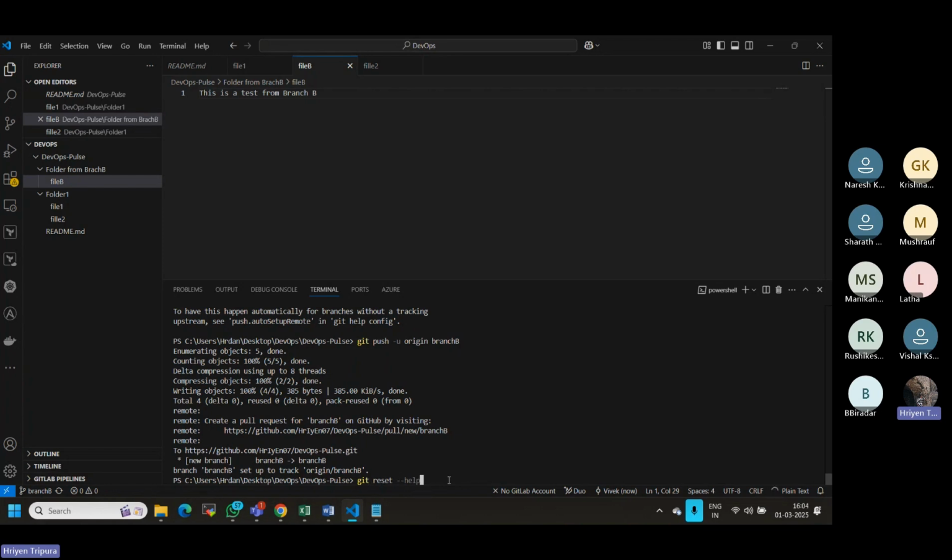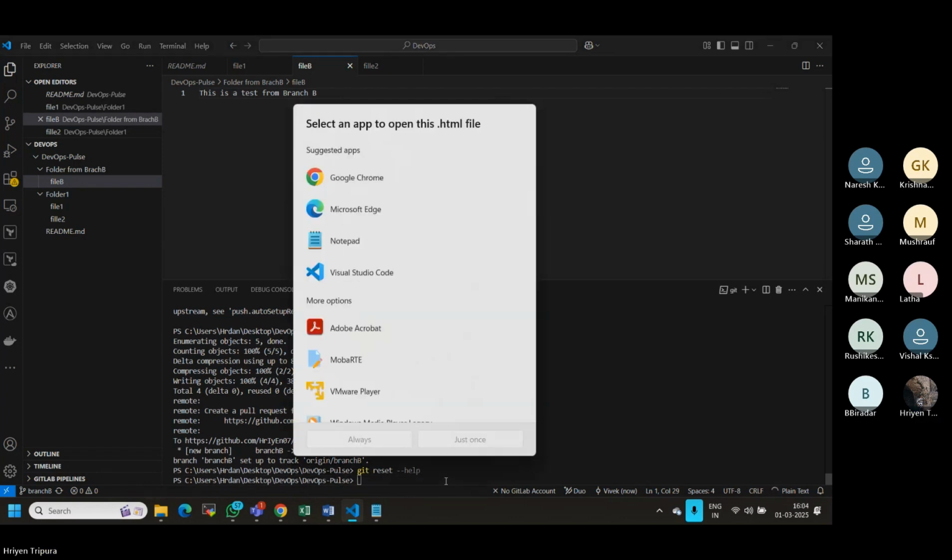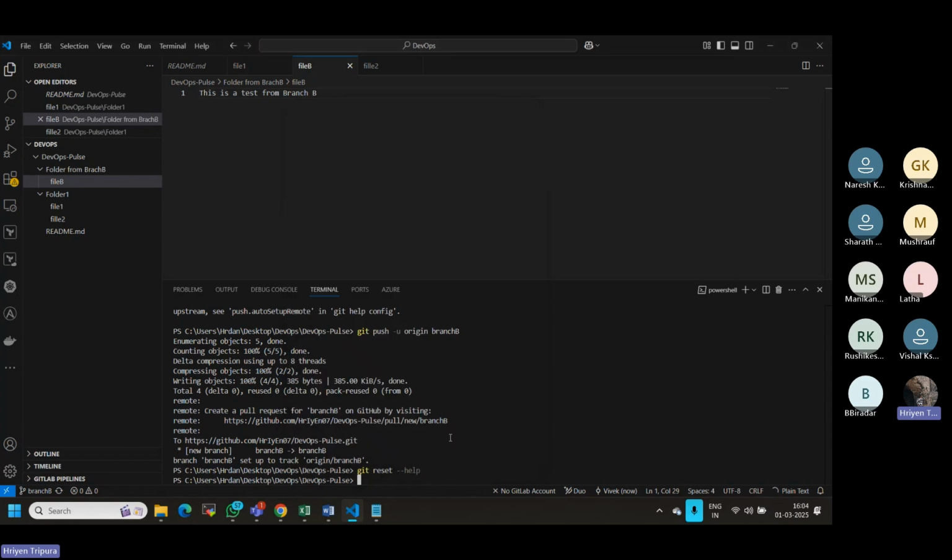This will open in Notepad, so that if you want to copy particular commands for future reference, you can use this command. Let me show you. See here, not just reset, any command you want to search, let's say git checkout double dash help or single dash, you can do that. So in my case, I will open the Notepad for once.